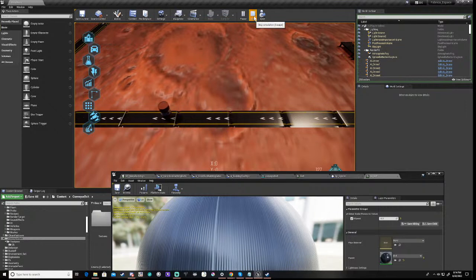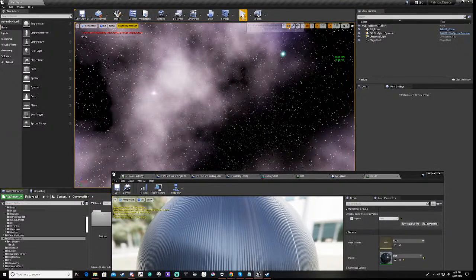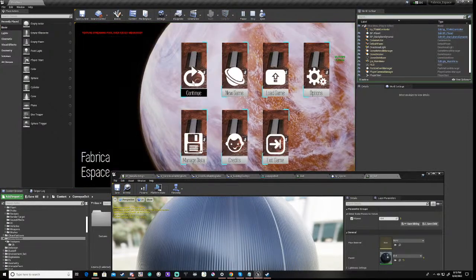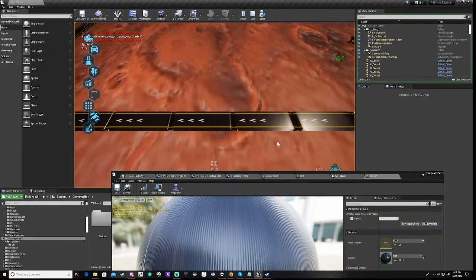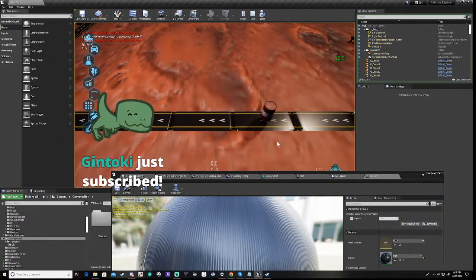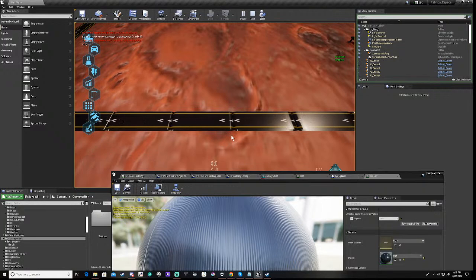Still a bit too fast, so we'll go for 0.4 and see if that takes us past the speed that the actual items are moving on our conveyor belt. Yeah, that's very, very close. Our barrel's still moving a tiny bit too fast.